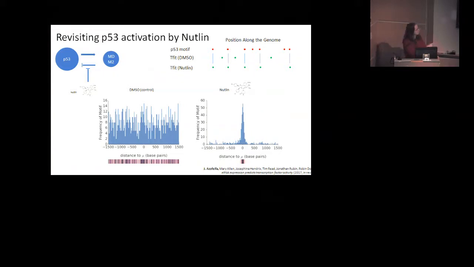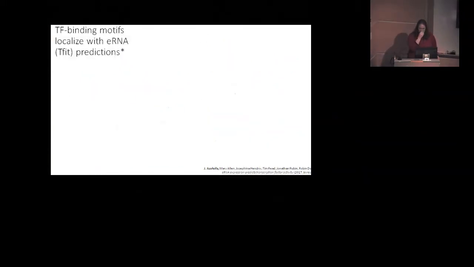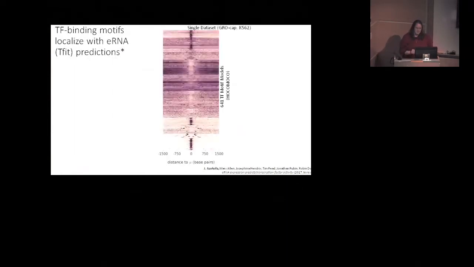This suggested that if you could quantify how much of the heat, so to speak, in these histograms is proximal to that polymerase loading position, you could identify which transcription factors were active simply by those that had high co-occurrence from those that showed random background patterns. So does this work? Well, here is one particular cell type, K562s, and the distribution of motifs for all 641 motifs in a motif database.